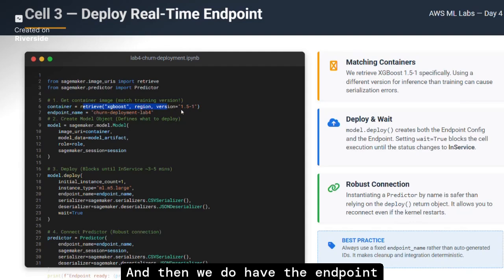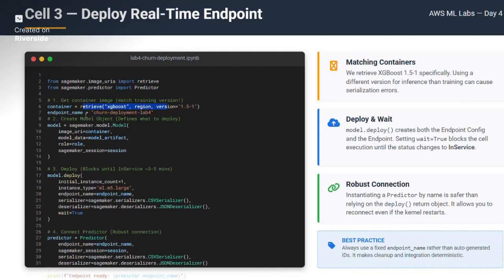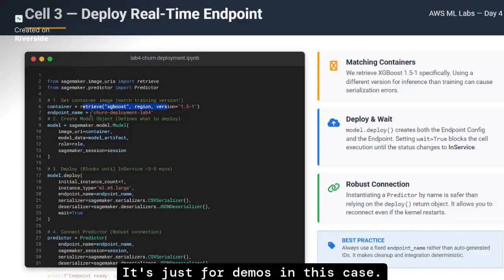And then we do have the endpoint name. So we set a fixed name. It's just for demos in this case. If the deployment call fails, you can always reconnect to the endpoint by name without hunting for its identifier. And then we do have, let's say, model.deploy as well.